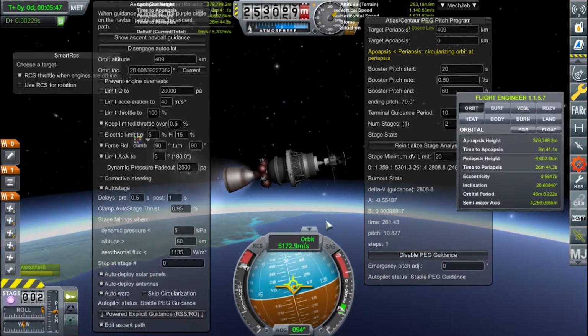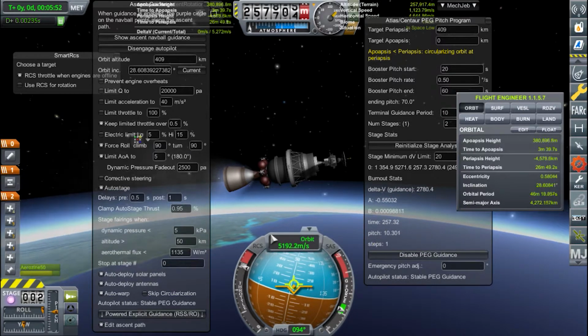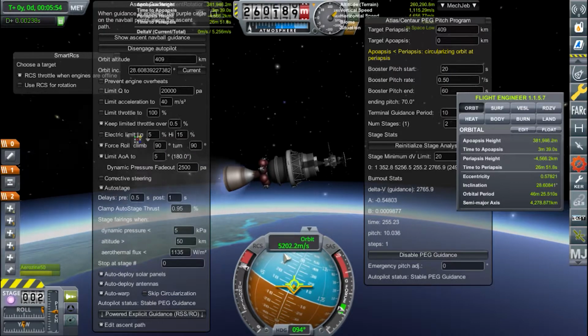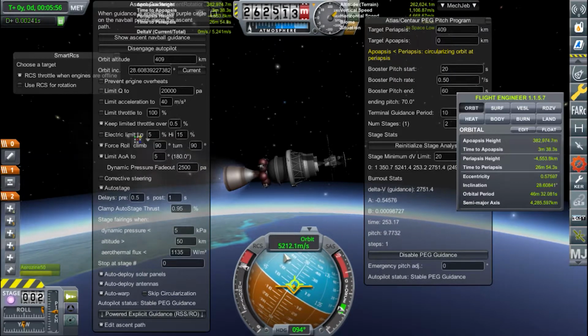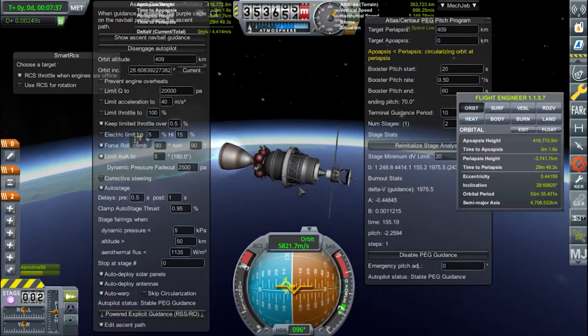Now the name of the game is building up enough speed here in this kind of orbit window to get that perigee above the atmosphere. We can go 4 more kilometers per second, resulting in a total velocity of 7 or 8 kilometers per second, which is right about where we should be.